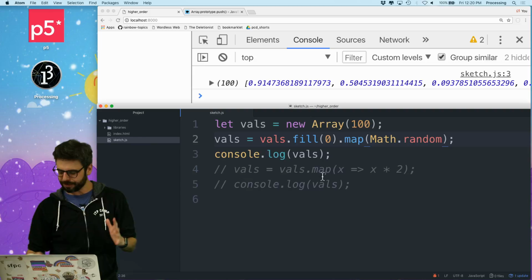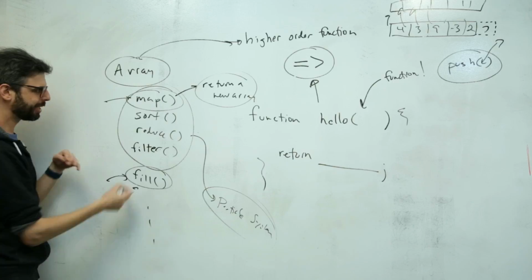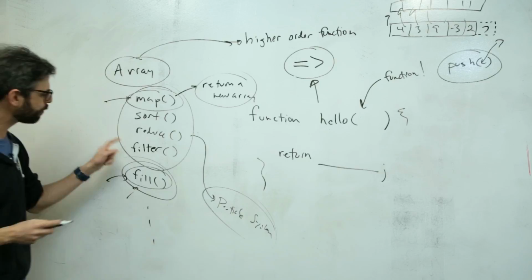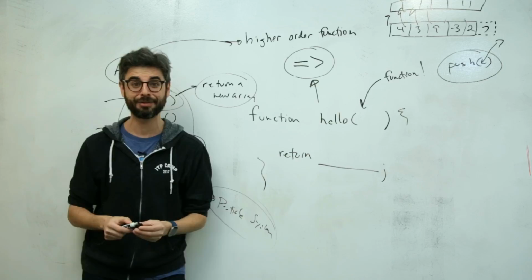This video, I think, is going to end now. You've got a little bit about map, this idea of higher order functions and array arrow syntax, map and fill. I could do sort here. Oh, sort would be nice. But I'm going to do these in different videos, I guess. Let's look at reduce. Reduce is a kind of complicated one. So maybe I'll do that in the next video. Okay? I'll see you when I reduce myself.